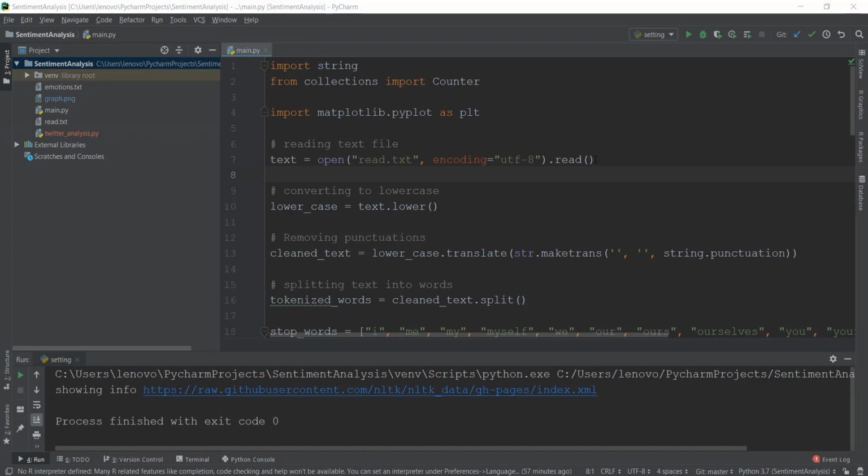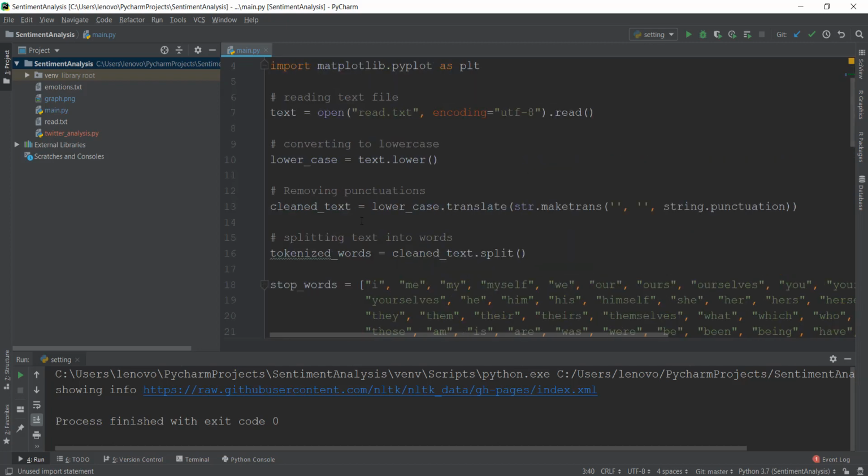And now in this video, we are going to be using this NLTK library to tokenize, that is, split the sentence into different words and also remove stop words from our read.txt file. So how do you tokenize first? First we need to import the NLTK library. So we are just going to write from nltk.tokenize, we are going to import something known as the word tokenizer. So we are just going to write word_tokenize, and then we are going to come down, and we have already converted it to lowercase. We have cleaned the text of all punctuation marks.